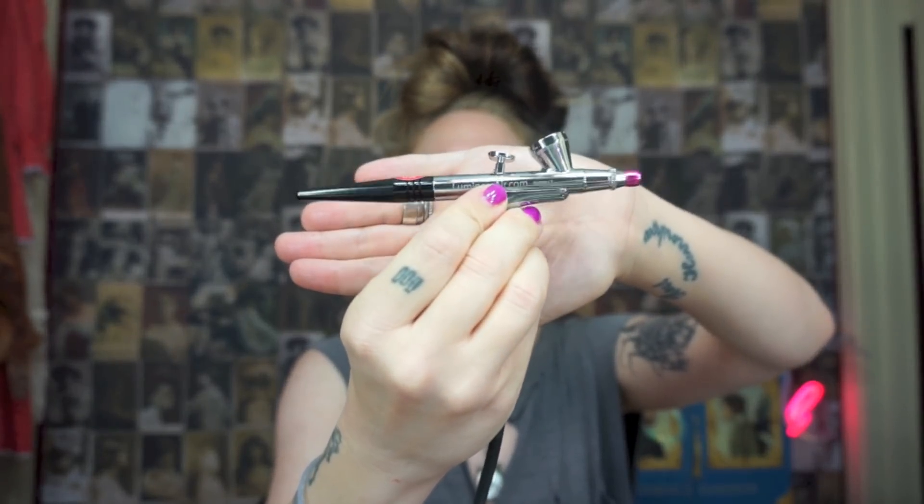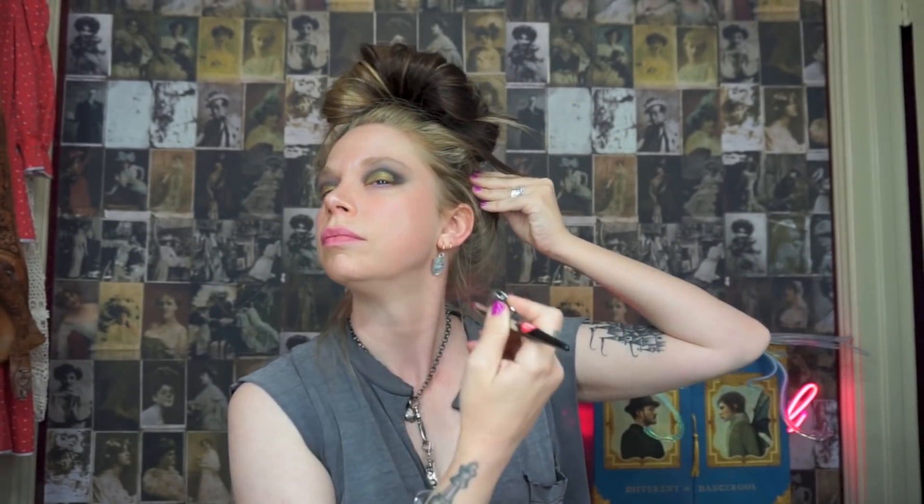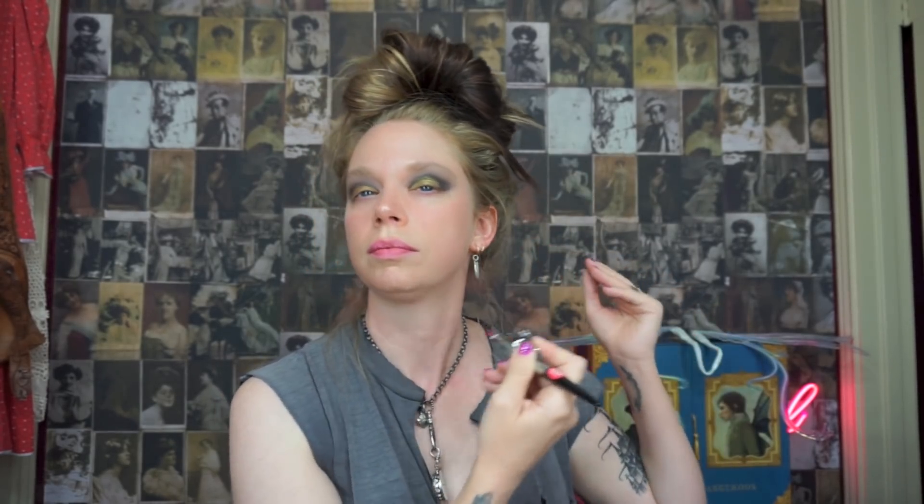Right now it is foundation time. I am so re-addicted to the Luminous airbrush system. If you ever have the chance to try airbrush makeup, try it. It is so fast, so easy to use, and it really has buildable coverage for whatever look you just so happen to be wanting that day.